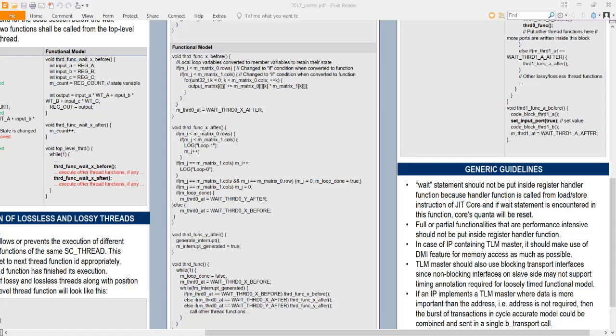Also, the for loops are changed into if conditions but called the same number of times as that of the original model. To remove the wait statement labeled as y, the converted model provides the function funcY_after. Now the single top-level thread of the module calls the functions funcx_before, funcx_after, and funcY_after. The execution is controlled using a thread position variable and allows for other dependent functions that are sensitive on the wait statements.